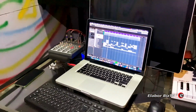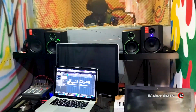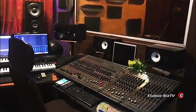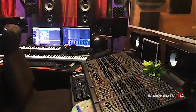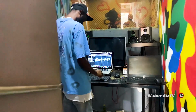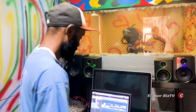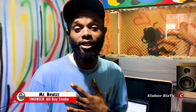Interestingly, a computer-based makeshift studio managed by a highly skilled sound engineer can boast of good customer patronage when compared with a professional commercial recording venture without a good engineer. Here at All Day Studio, the sound engineer called Mr. Beats from Congo Brazzaville proud himself as one of the best unsung talents in the game, and says he has recorded some superstars in Ghana. I've worked with a couple of upcoming artists, and one of my biggest ones I'm working with is well known here in Ghana. It's I1. We're picking something together.